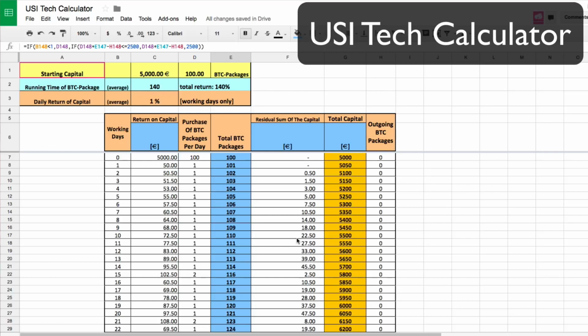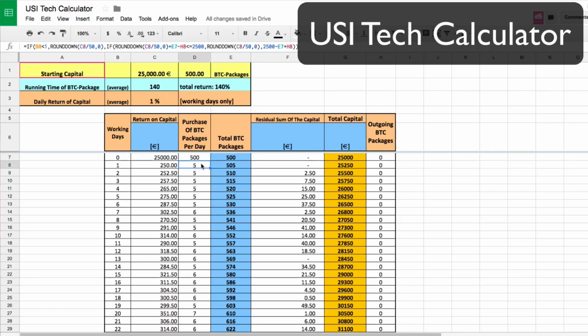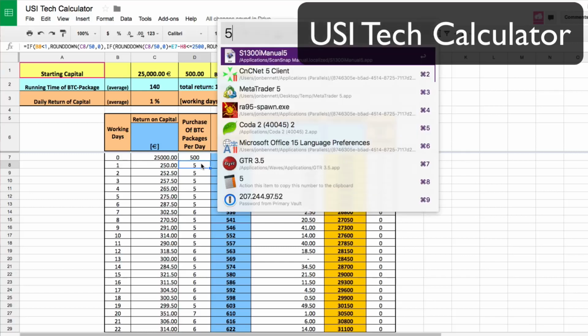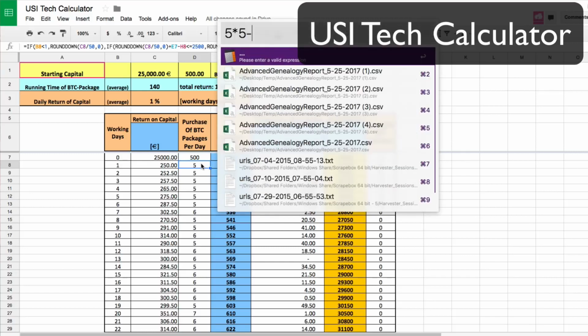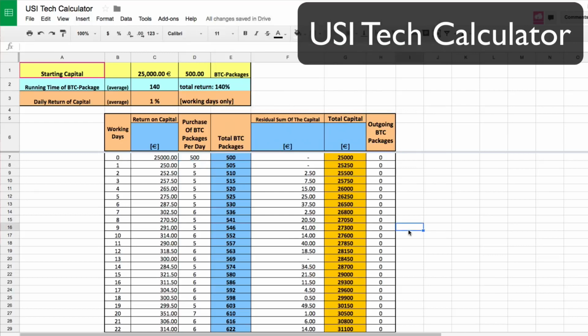So when I saw the power of this and started really studying this, I started adding more and more packages. Currently I'm up to over 500 packages. So let's see how this comes out. Yeah, 500 packages. So I'm getting residual right off the bat. I'm getting 5 packages a day. It's just crazy. Well, what is 5 times 50? Sorry, I haven't had enough caffeine. €250 per day right out of the gate.